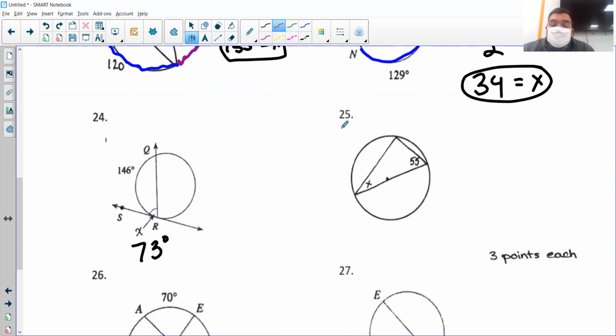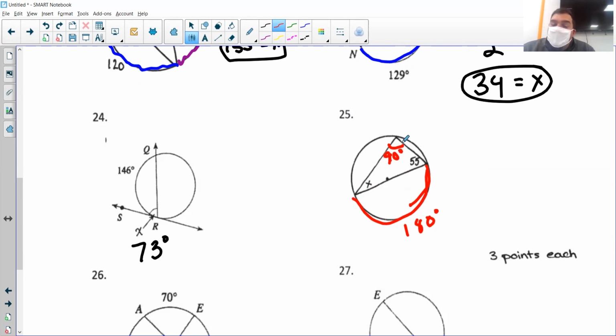Next one. This one's a little interesting. There's a 90-degree right angle. Excellent, so I'll combine what two people said. This is 180 degrees, this arc, right? Because it's a semicircle. This is an angle at the edge of the circle. There are no corners in the circle, right? So if that's true, do we double it or half it when we go inside? Half. You had it right last time.